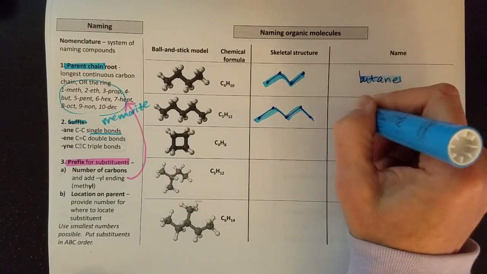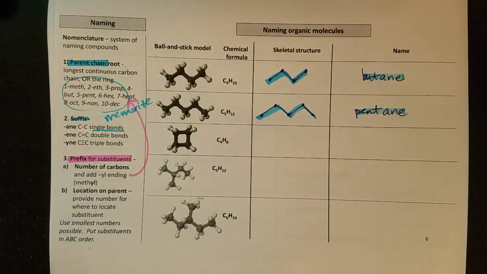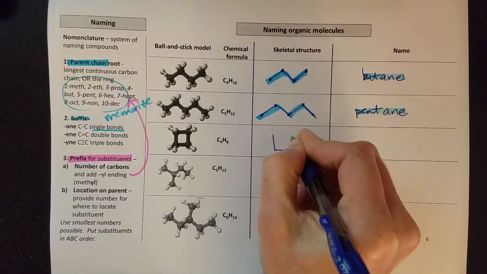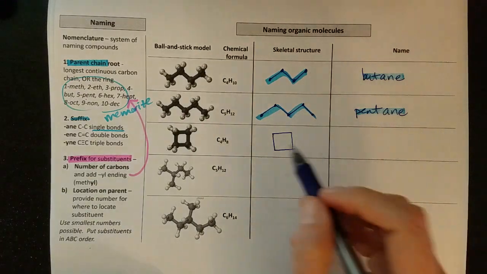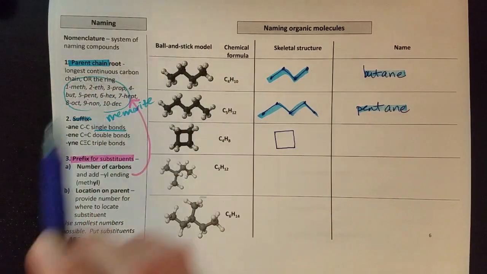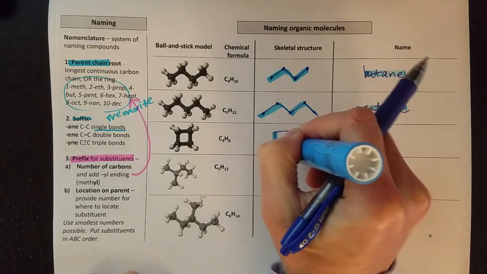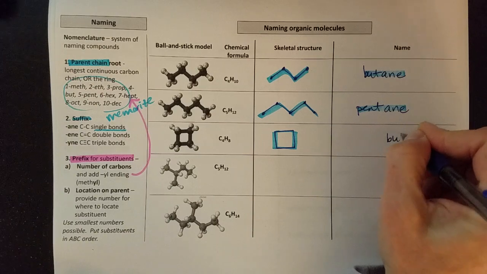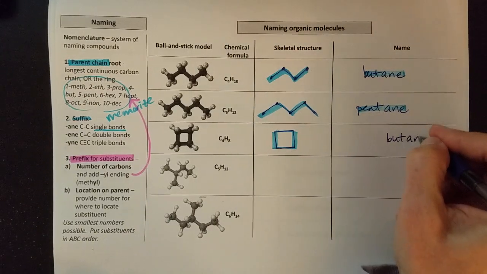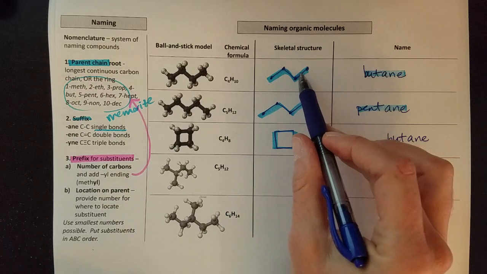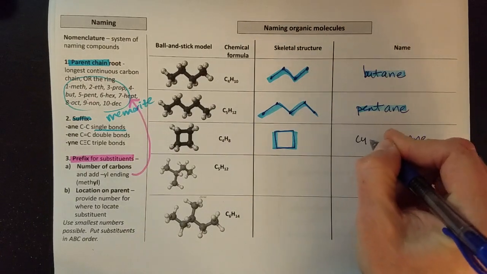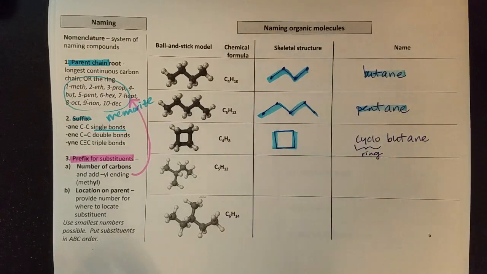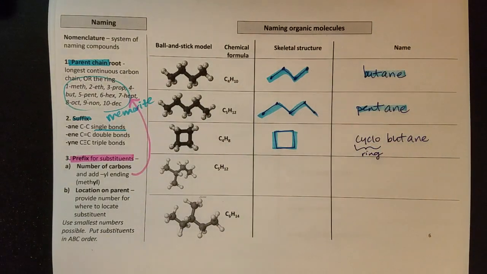So far I'm just naming the parent chain because that's all there is to do. Slight twist: we've seen this one before also. Our four carbons that we're going in a square—the ring is going to always be the parent chain. So just like we colored it a few slides back, that's the parent. If it's got four carbons, then I'm thinking bute, all single bonds ane. But I have to distinguish it from this butane, so I call this one cyclobutane. That cyclo is telling me that there is a ring present.